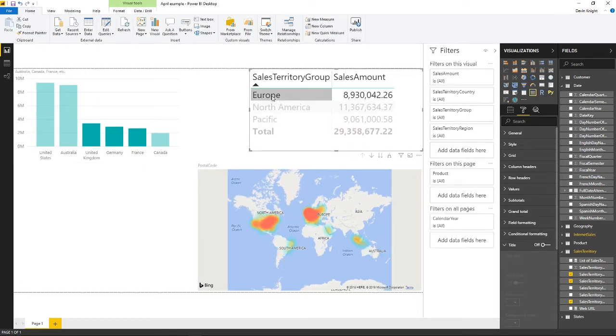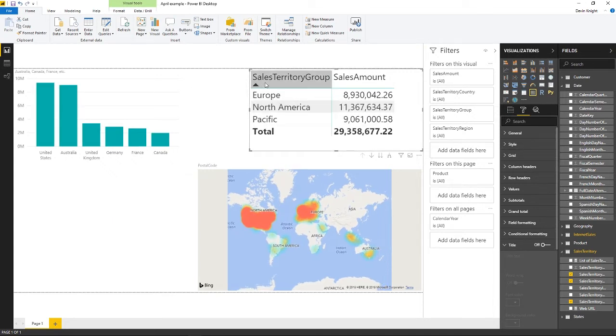Notice that the title didn't change. This is because we're using the cross-highlighting filter, so the edit interactions is affecting it. Gotcha. And it makes sense, right? It's conditional formatting based off of what's on that visual, but we still have all the countries there because of it.